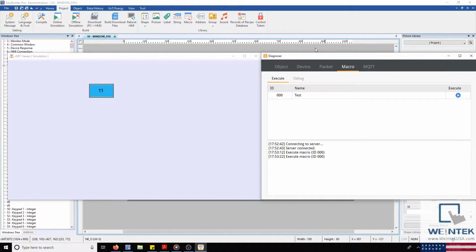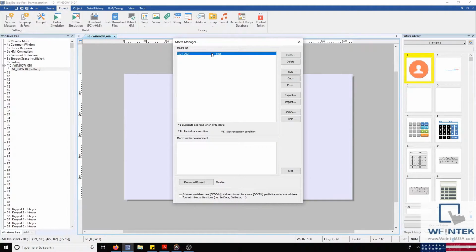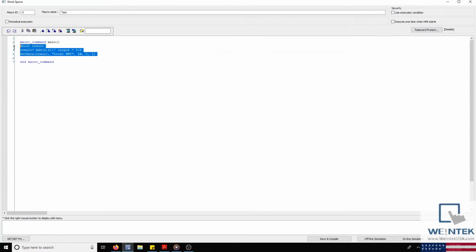With that out of the way, we'll close our simulation, clear our current macro, and create a new function block. If you remember part 1 of our macro series, we discussed where to define a function block within our macro workspace. If you haven't seen part 1, we'll review that now.